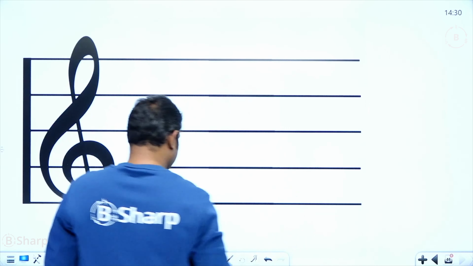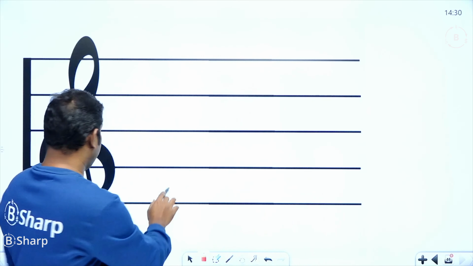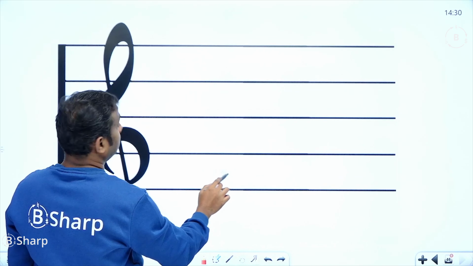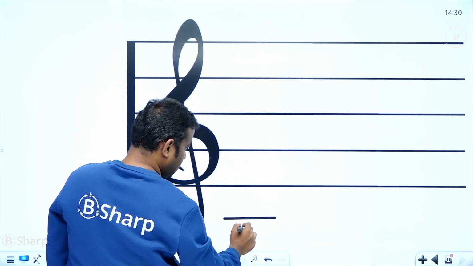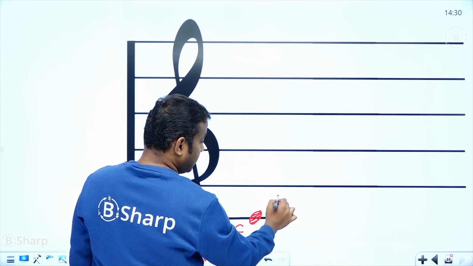Okay, say for example, in this case. So here what I'm trying to do is, here we know that this line is a C line, right? So this is the C line. Okay, so here I have something to be done, right? So this is the C. Okay, so in between, after C, the letter comes.